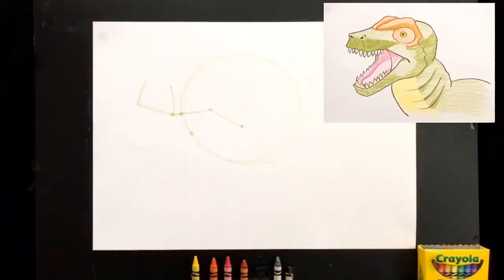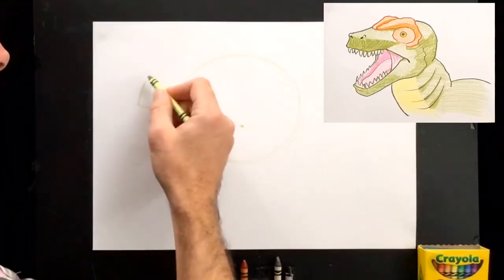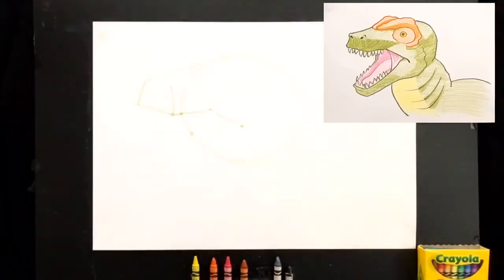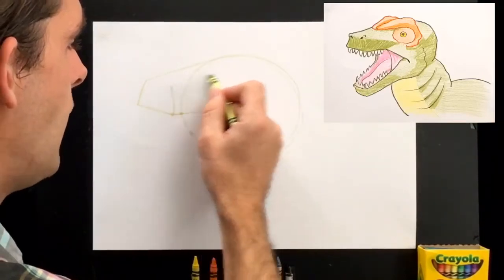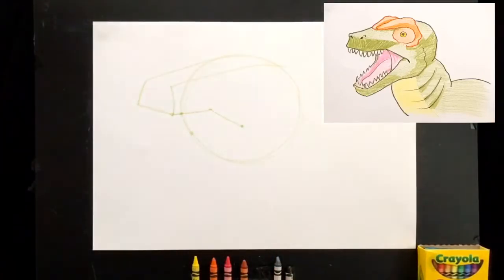Now we're starting to see part of the front of his snout, which will be clear in a moment. Let's connect the snout to the top of the head with a nice line. Perfect. Now this other one, let's go ahead and just follow this line going parallel all the way to the back of your circle. Perfect, perfect. Okay, let's go ahead and get the bottom of his jaw.